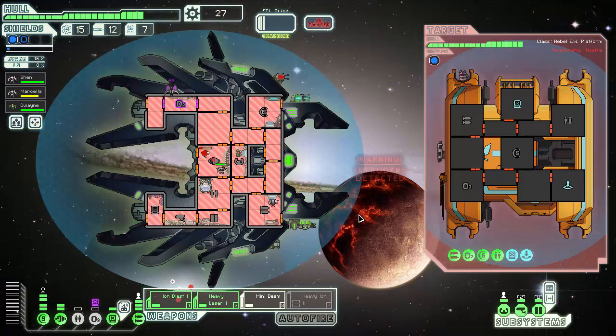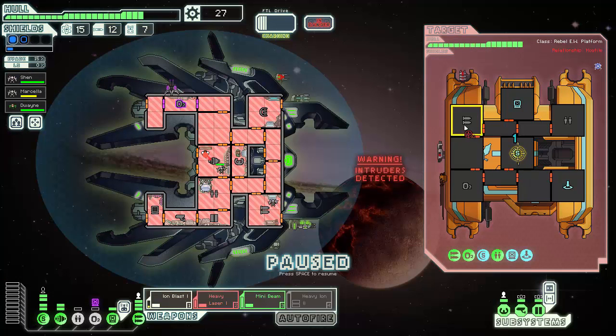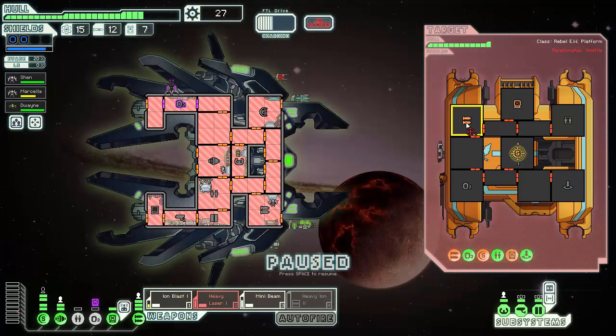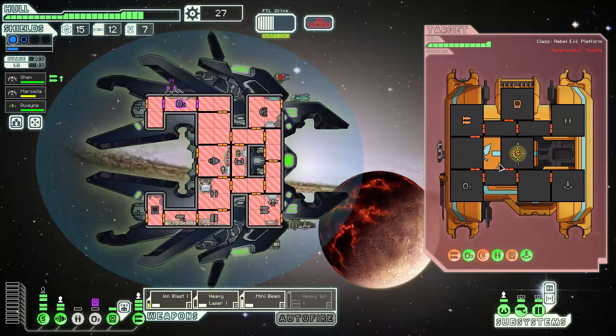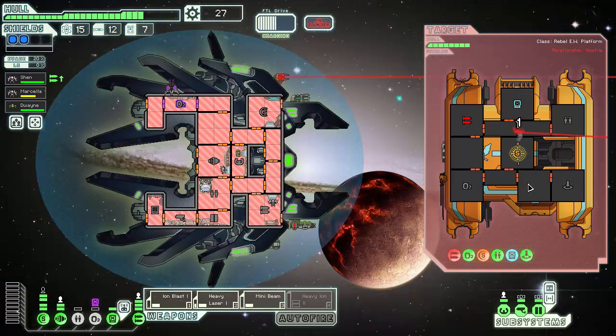So yeah. Ion blasts. Let's take out their weapons before they can do us any harm. There we go. We'll then continue on getting their shields down. Okay, I should be able to hit. Yeah, there we go. Pretty powerful hack already. Still, they've decided that hacking the one system we don't need whatsoever was a smart way to go. Oh well.